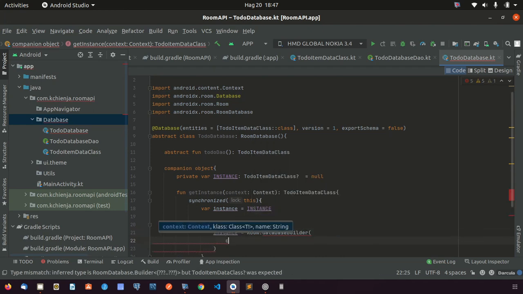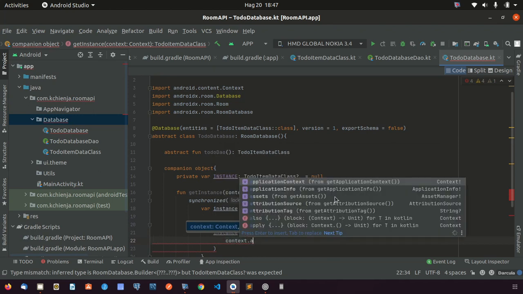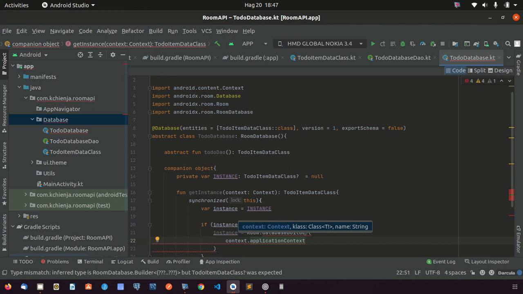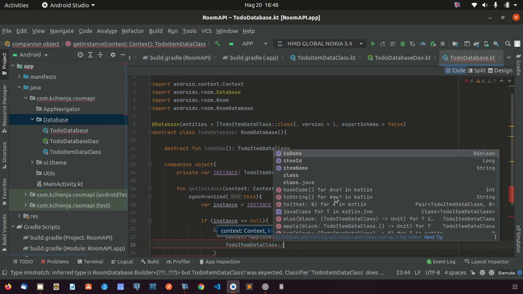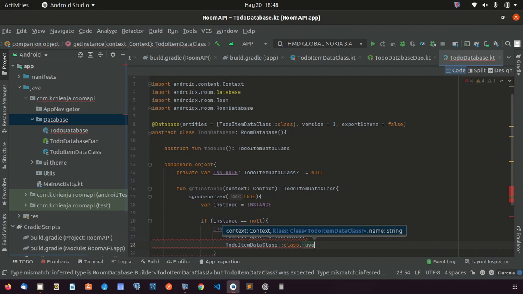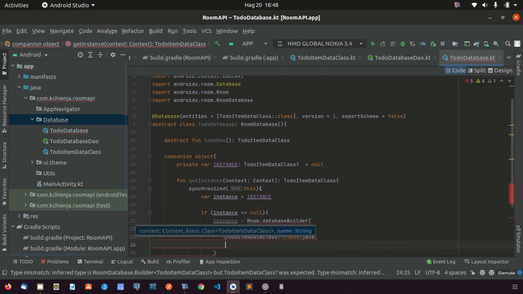So inside the database builder, we're going to pass in context dot application context, and also the to-do database class.java, then we pass in our database name. How do we call it? Call it my_to-do_list.